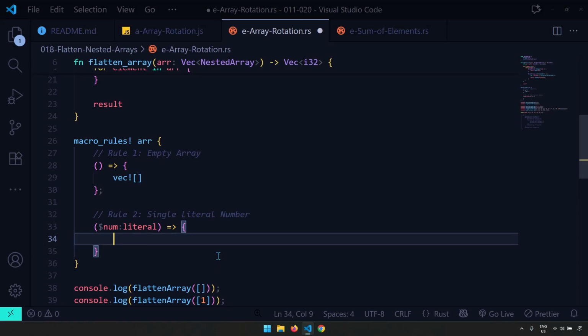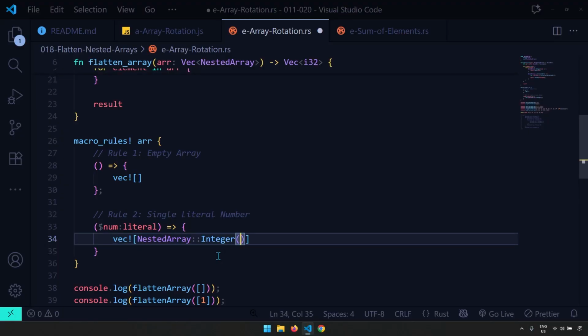So if I want to create a new vector, I'm just going to call the vec macro. And how do I create it? Well, I need to make sure that it is type annotated, right? And how do we make sure of that? We have this nested array type, and this nested array has a variant on it, which is called Integer.